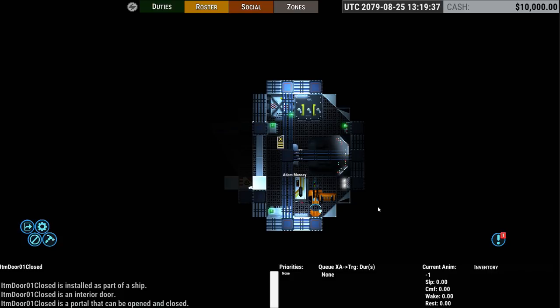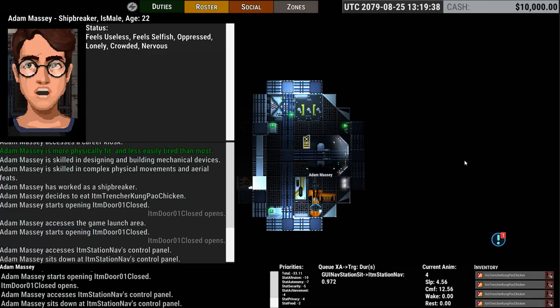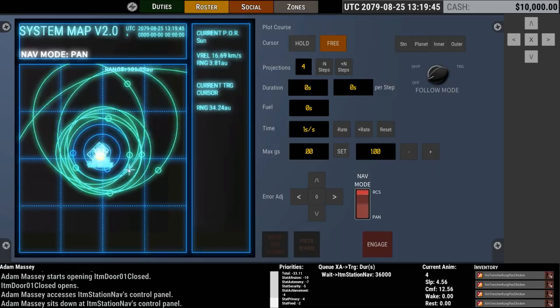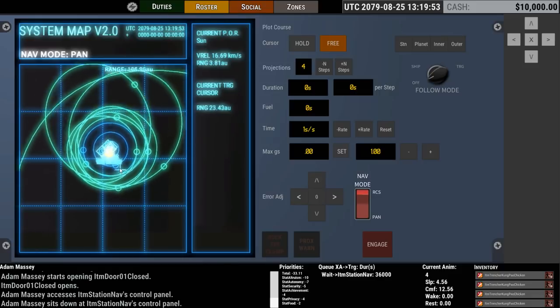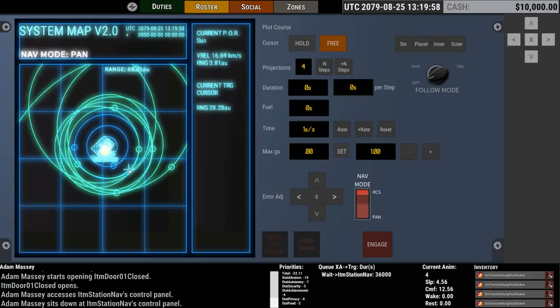It's a little tin can with life support and reaction control thrusters. And we're going to start looking around for a derelict in the junkyard that we can steal and make our new home. So what I'll do is I'll hop into the nav station here. And we'll take a look around. This is the same course plotter as before, but I've updated it with some new usability stuff. Feels a little bit more like Google Maps with panning and scroll wheel, and you can use the mouse to point out targets with your cursor.